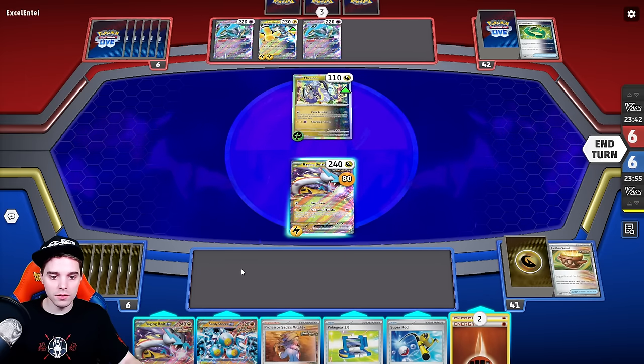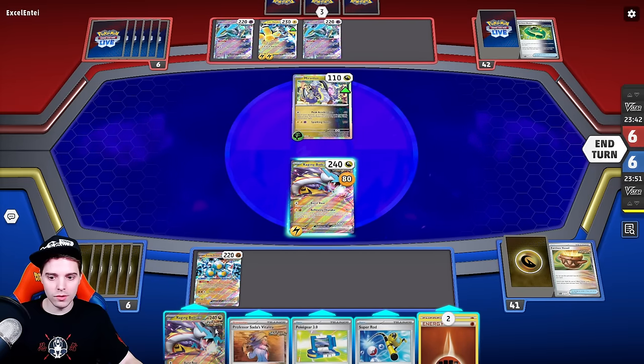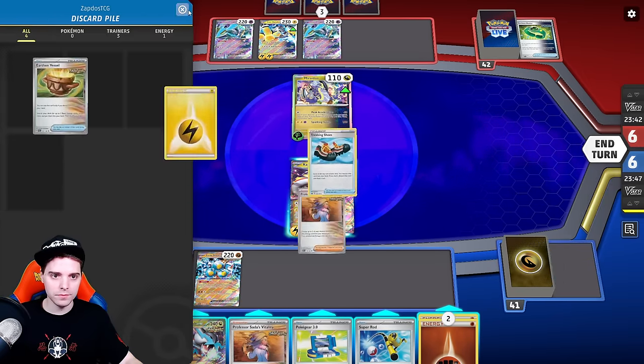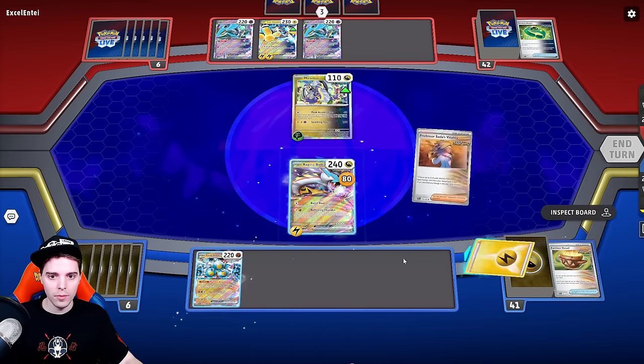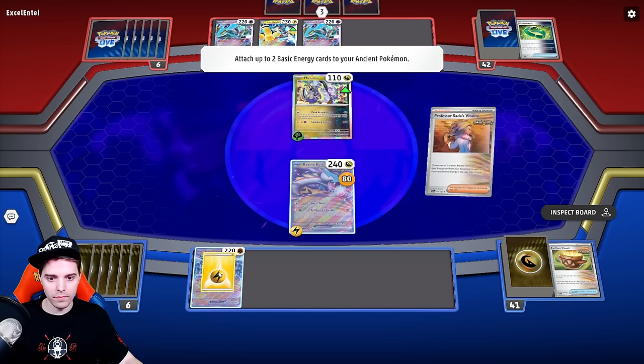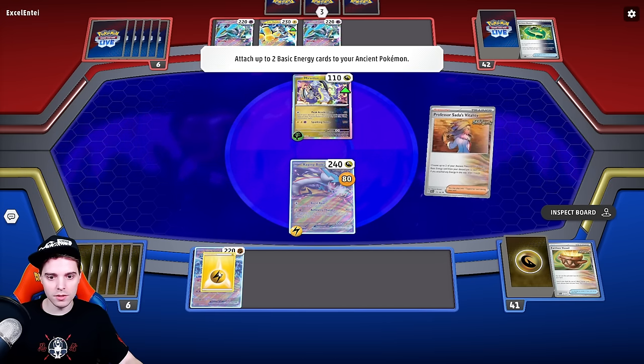They only have two energies on the fella over there, so I'm actually gonna go for this. Slap this down. Gonna go for Professor Sada's Vitality. Yeah, there we go. Putting a lightning energy on this guy. I think I might get knocked out here, so that's why we're doing this. Attachment here.